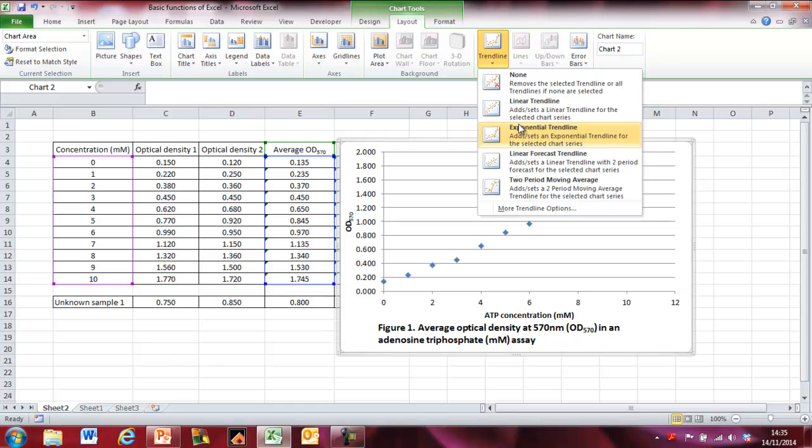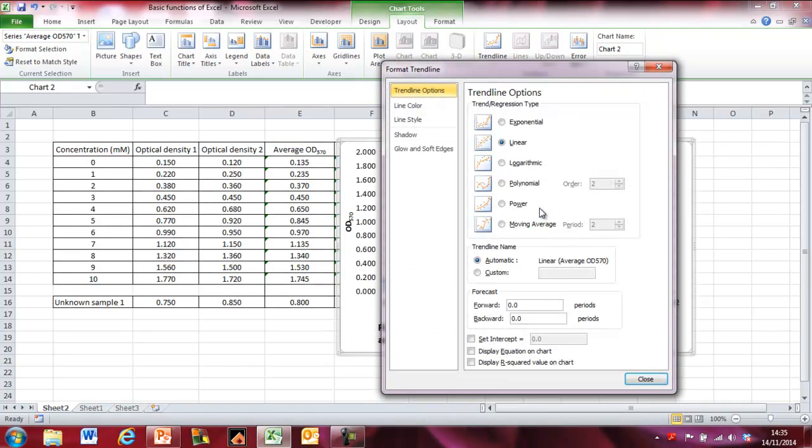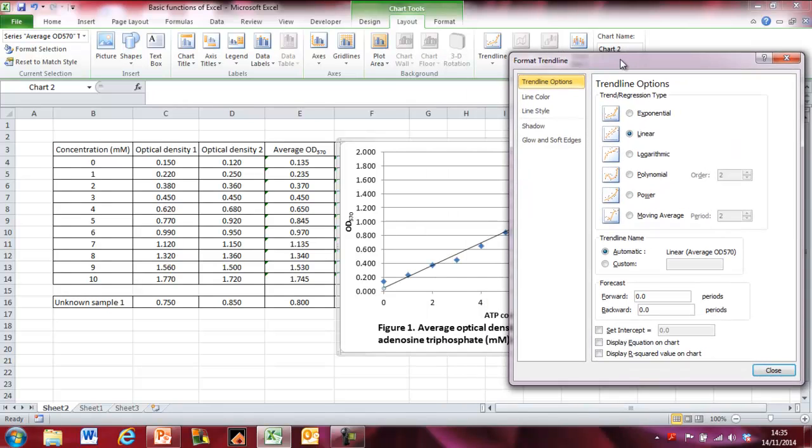Now I want a linear trend line, but I'm going to go to more trend line options. Okay, so I'm going to select linear in here, and then there are a couple of options at the bottom. Now we can choose to set the intercept. The intercept is the point at which the line of best fit crosses the y-axis.